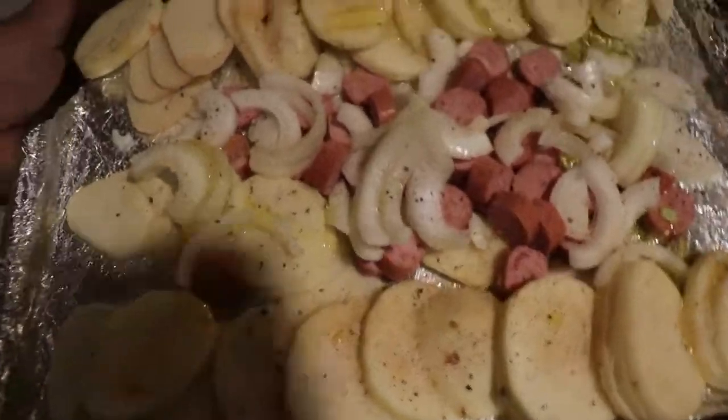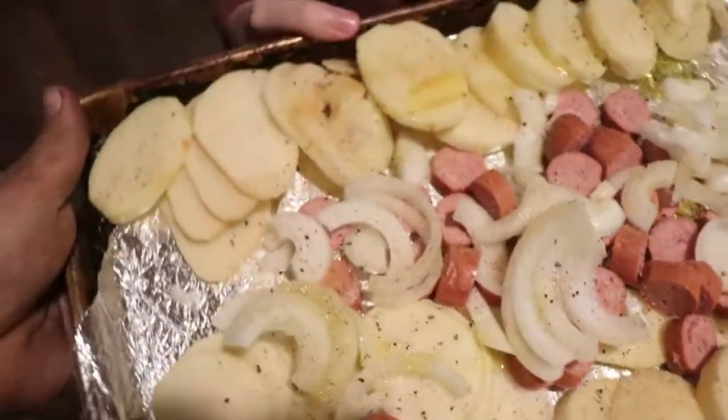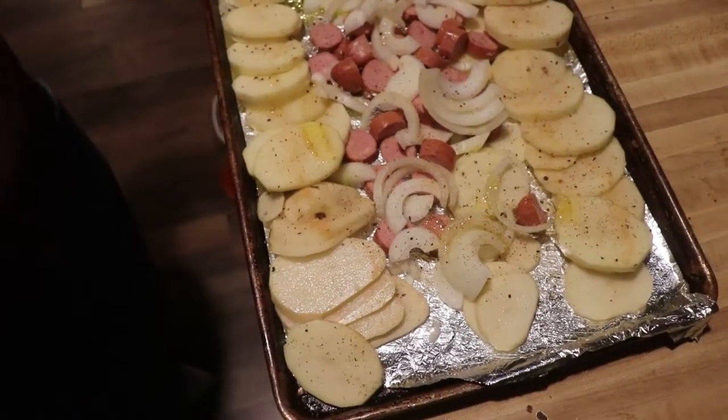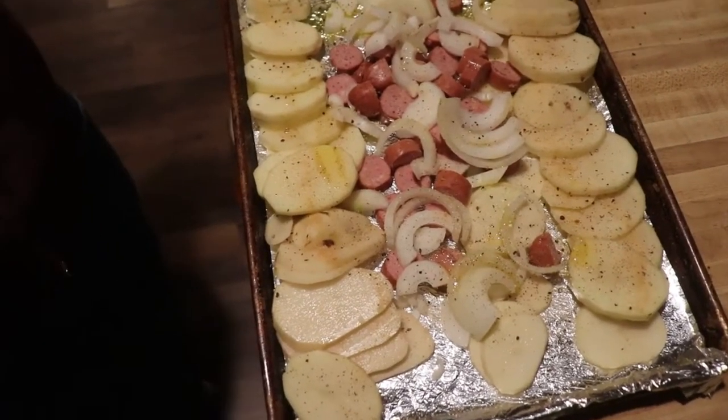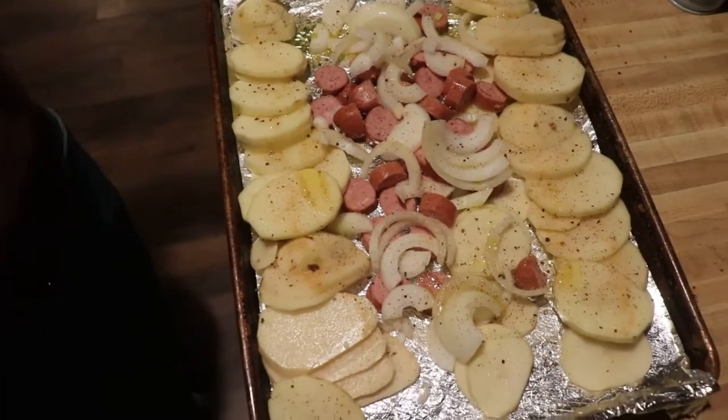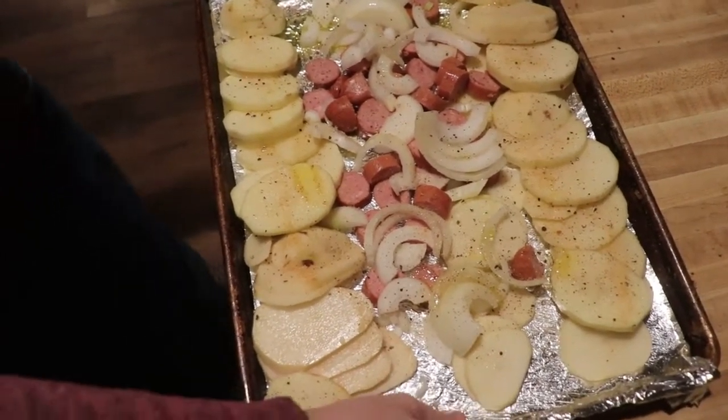And then you're going to put it in your preheated, well, it's not preheated yet, 400 degree oven for about an hour. And then there's dinner. And then have it with a side, like maybe broccoli or something like that. Yeah, I'm just going to put it in. It's almost preheated. Okay, so we're going to put it in the oven.